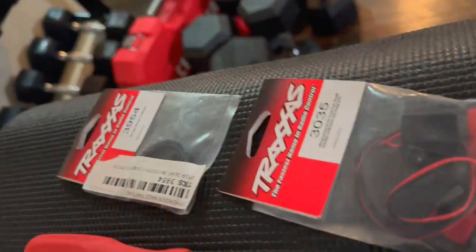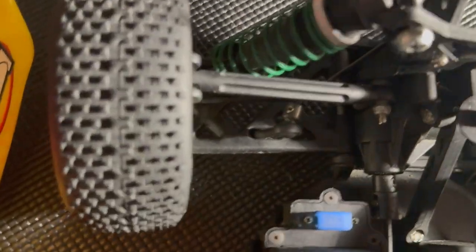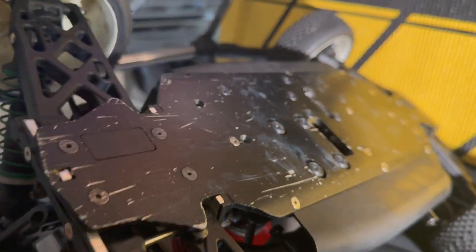Got to replace the spur gear and put some goodies on the old Revo. This one had some hard hits. Hit a pole. I cleaned her up real good. Look at that. She got some hard hits. Little battle scars on the bottom. Engine head solid. Everything good. She's doing good.